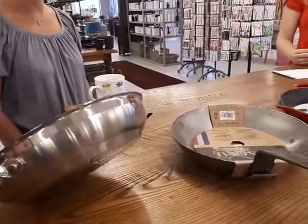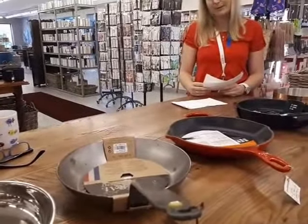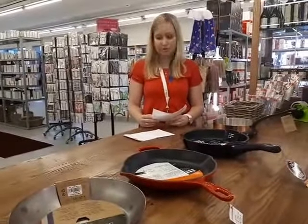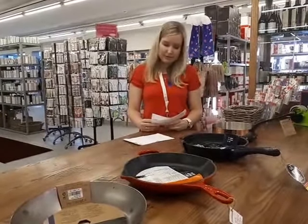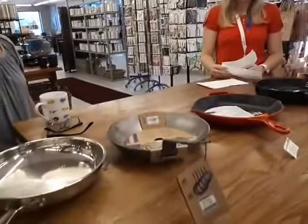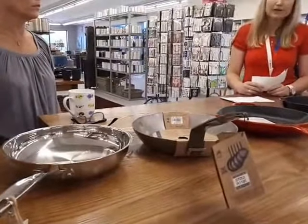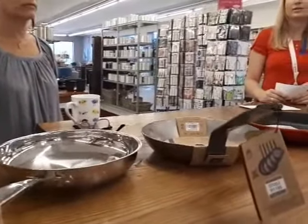Thickness of the pan is also something to consider. It makes the pan more expensive, heavier, and longer to heat up, but also sturdier, less likely to dent or warp, and holds heat better for searing while providing more even heating. Another thing worth mentioning is handles — there are three different types: riveted, welded, or screwed on. Riveted is the strongest type and will be a mark of a good quality pan.